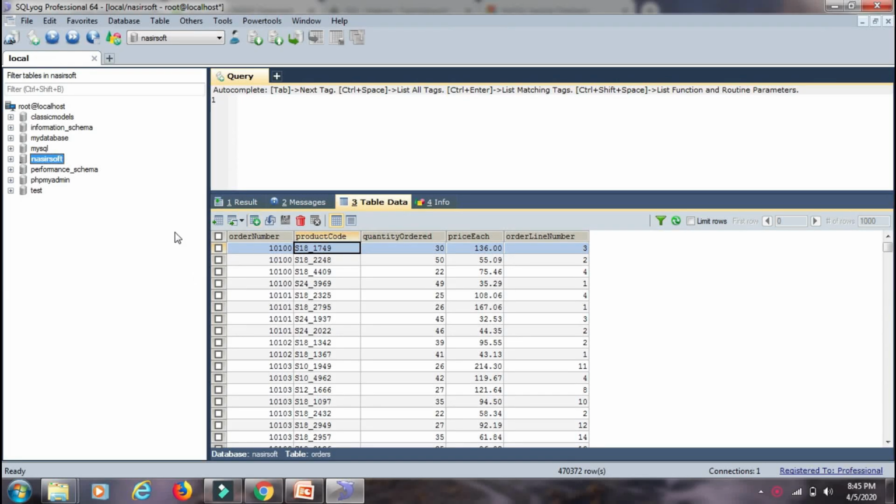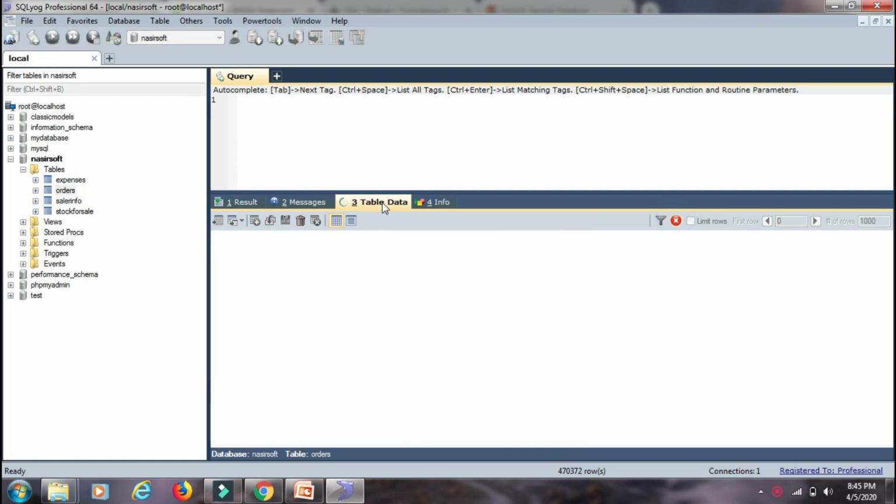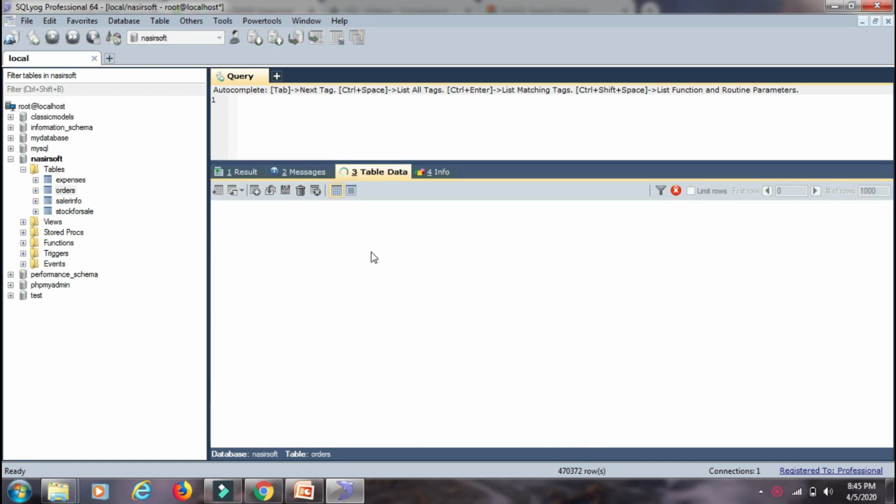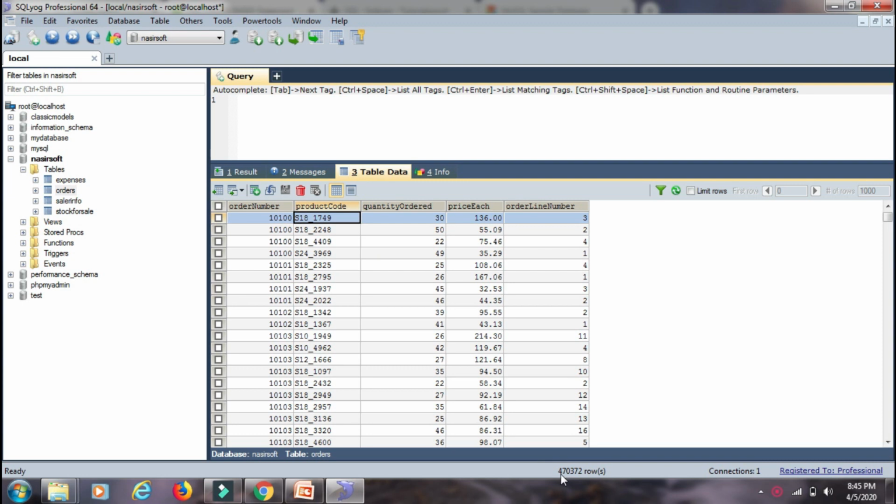So this is my MySQL dashboard, and here is the database, Nasir soft, and inside this database the table, orders, on which we apply the indexes. If I show you all the data, it is approximately 5 lakh rows, and 5 lakh rows in a database is not a huge amount.